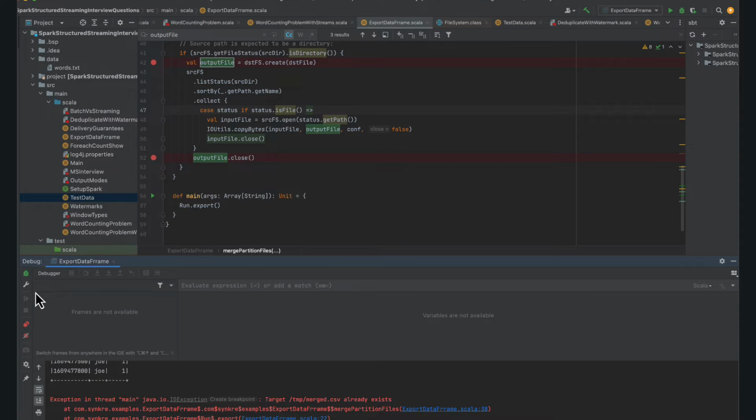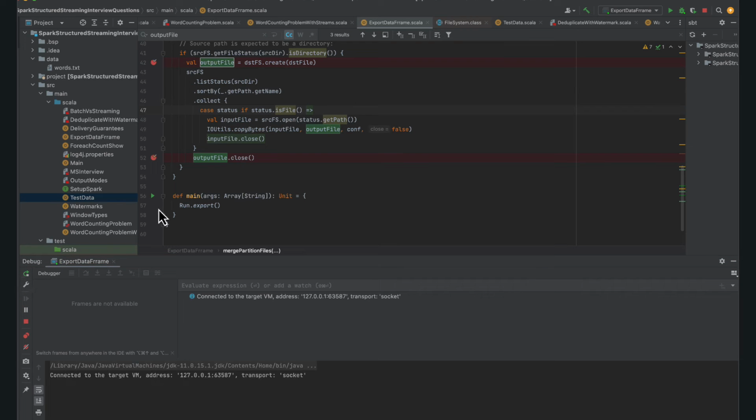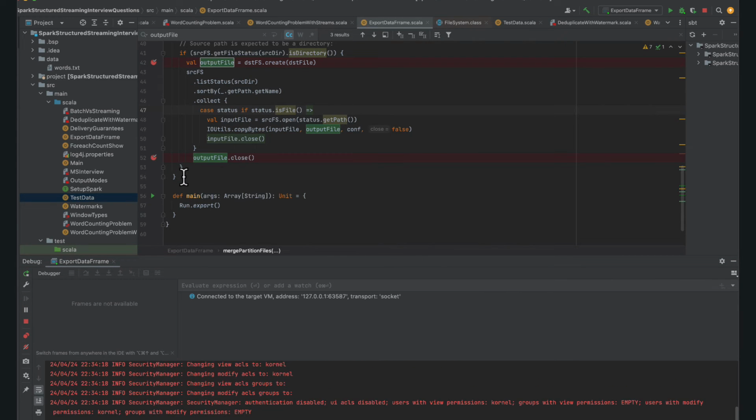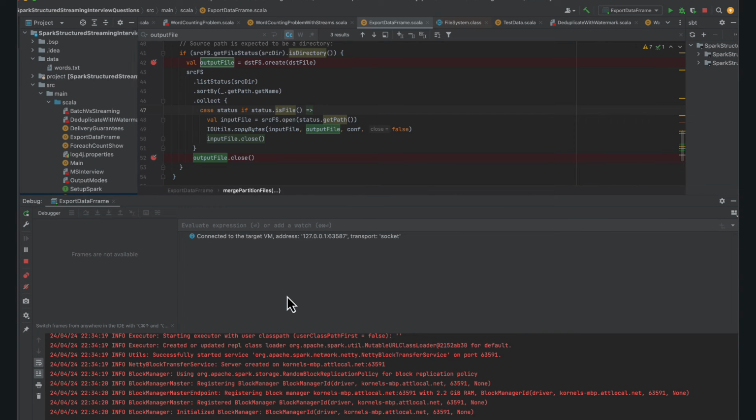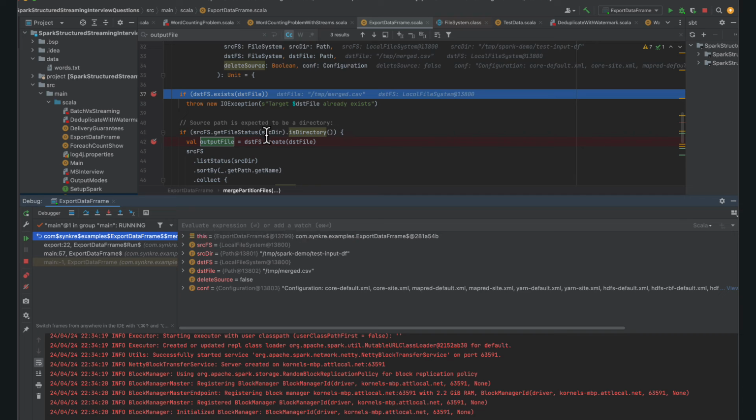One thing to keep in mind is if you have a header line, you have to skip the header line, because you only want to use the header line once in the merged file. But let's run this. So it runs it, and let's see. I have some checks here: I want to make sure the destination file doesn't exist yet.